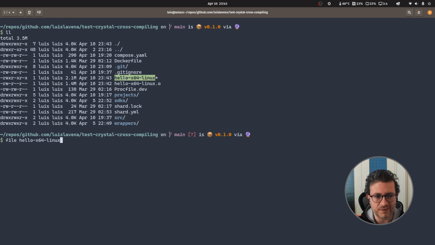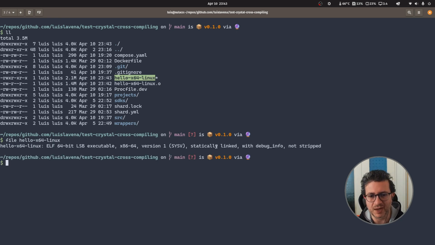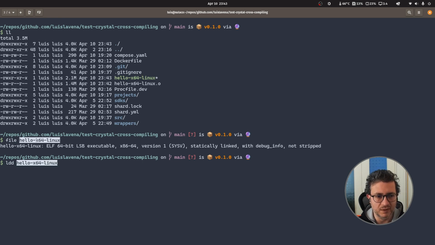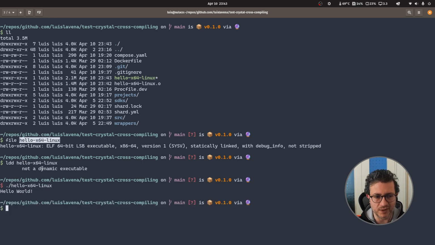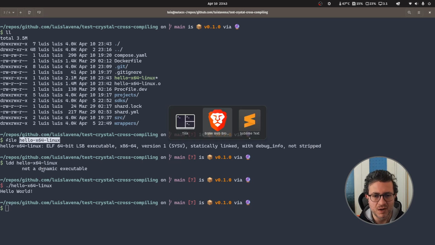If I run file on that executable, I see it's a statically linked 64-bit executable. If I run ldd on that file, I see it's not a dynamic executable. If I run it, I get the hello world. Okay, so that's basically the concept.